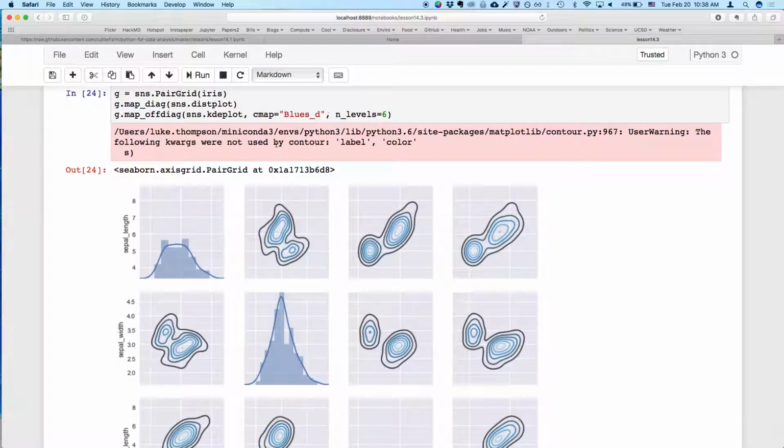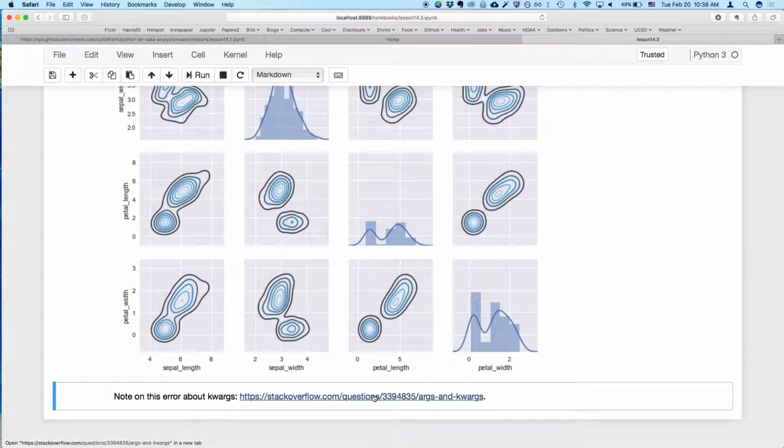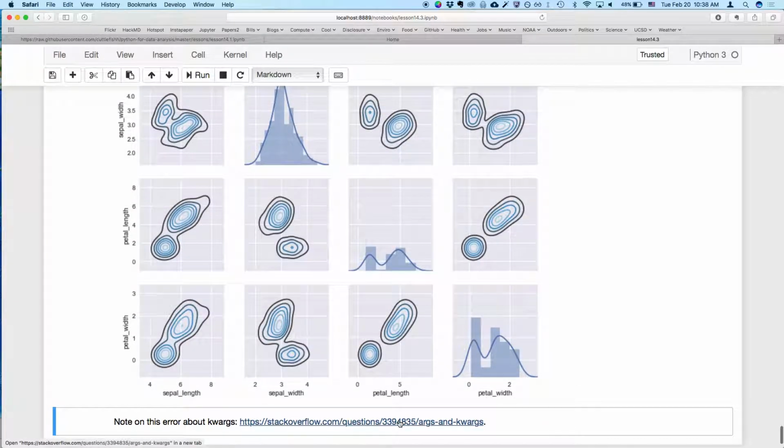And we get a little warning about these kwargs, which I won't cover today, but there's a little bit more information about what that means here.